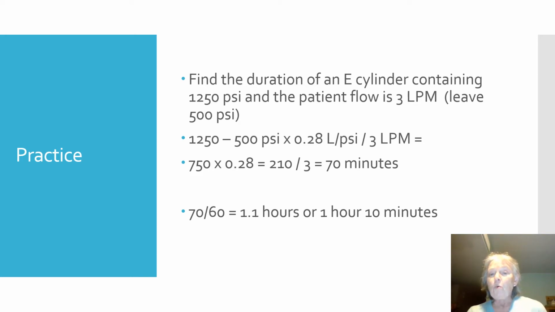At this particular point, you've got 210 liters per 3 liters per minute. Now you're getting rid of the liters, and that's how your minutes come up at the end. So at this point, it's 70 minutes. 70 minutes is really, really easy. 60 minutes is an hour and 10 minutes. That's all you have to worry about, okay? And if you wanted to, you could drop that 10 minutes and say that's your fudge factor.